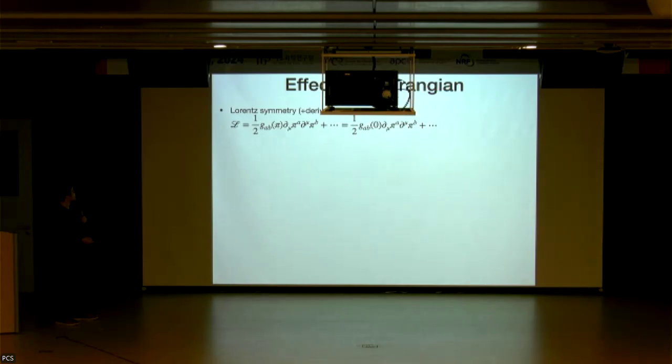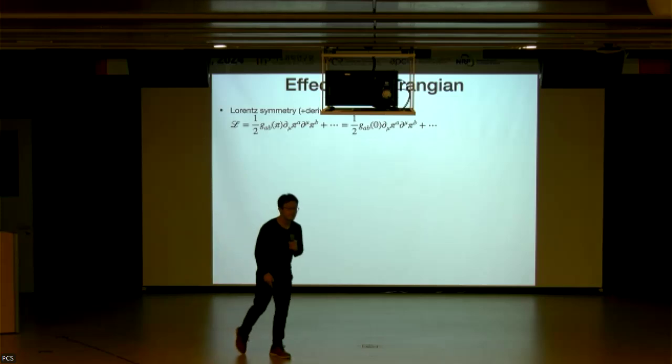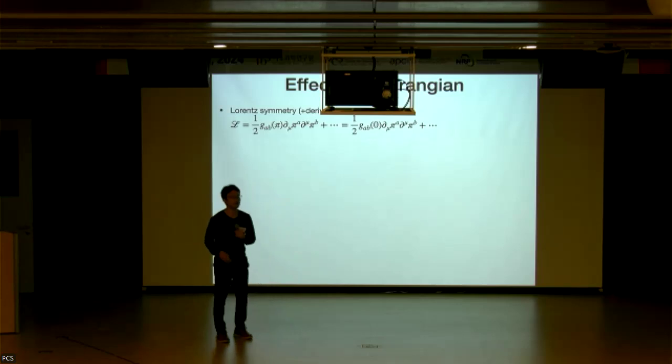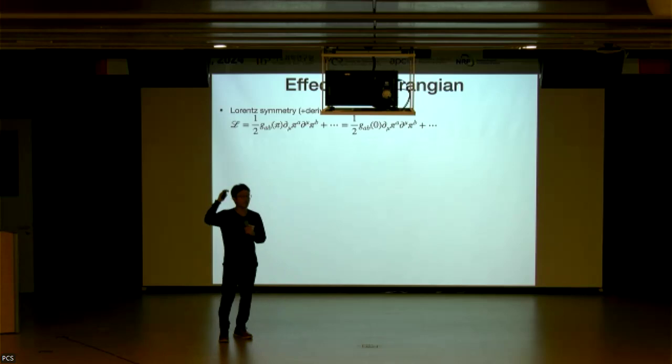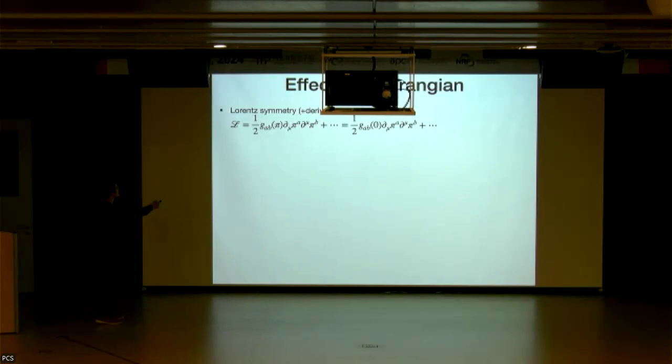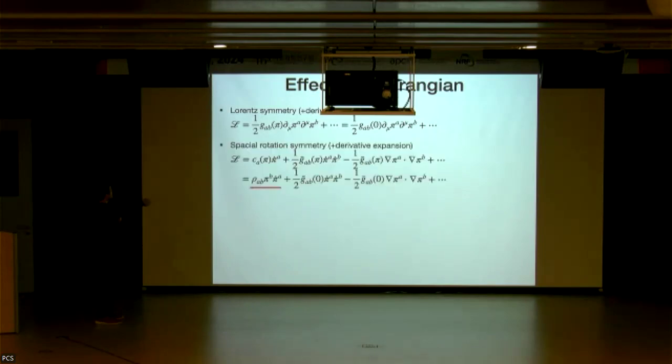Then that can be achieved by writing down an effective Lagrangian, again, as for Lorentz invariant cases. I don't have to require Lorentz symmetry. I'm just saying I don't assume Lorentz symmetry. That's my definition of non-relativistic. Right, so now I am allowed to add more terms because I don't assume symmetry that relates time and space directions. But I'm still requiring spatial rotation symmetry for simplicity because that's usually the emergent low energy symmetry.